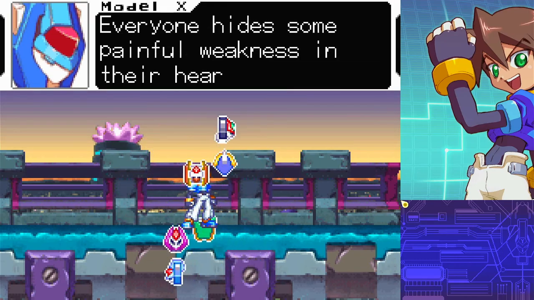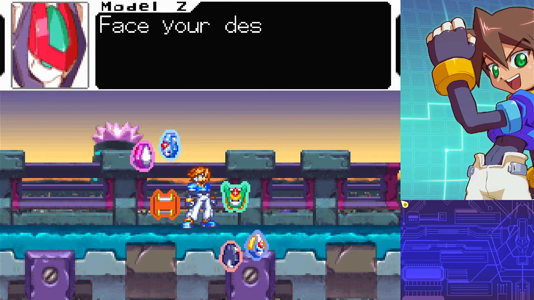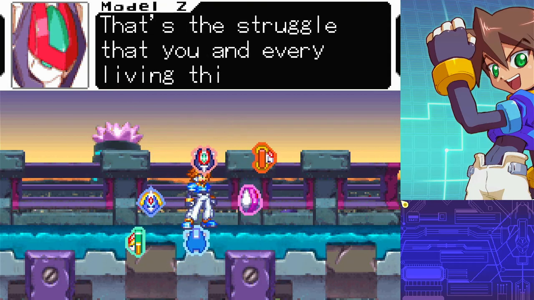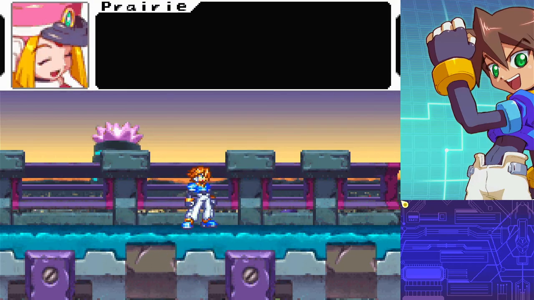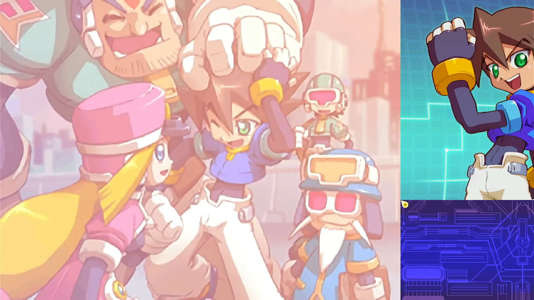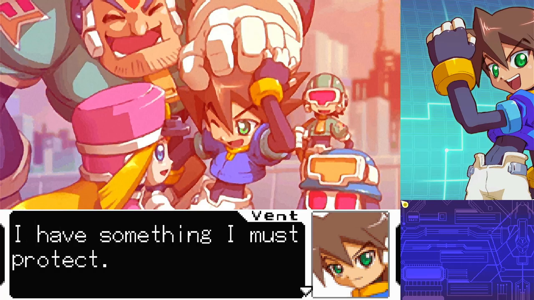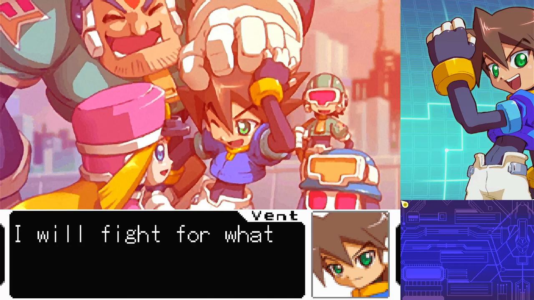Everyone hides some painful weakness in their heart. But that pain is what allows people to reach out to others. Face your destiny and carve out a new future for yourself. That's the struggle that you and every living thing on the planet must cope with. Vent! Facing our destinies and carving out the future, that's our struggle. I have something I must protect, and now I have the power to protect it. I will fight. I will fight for what I believe in.